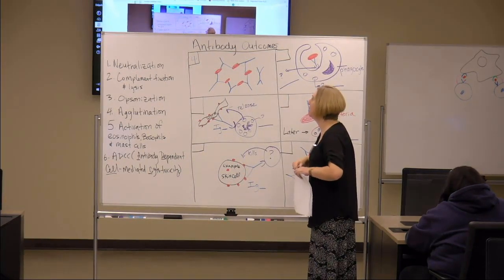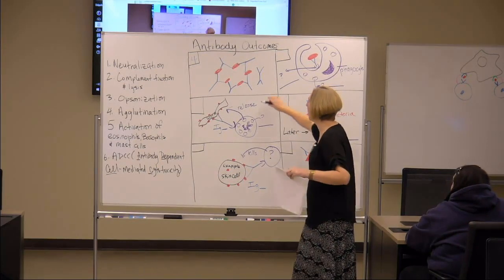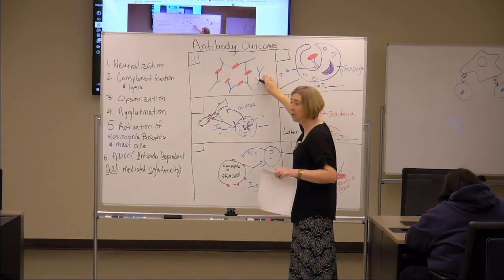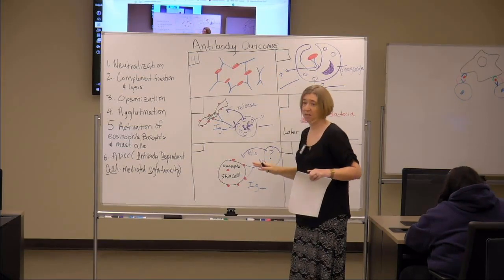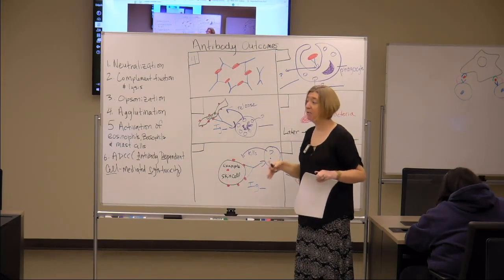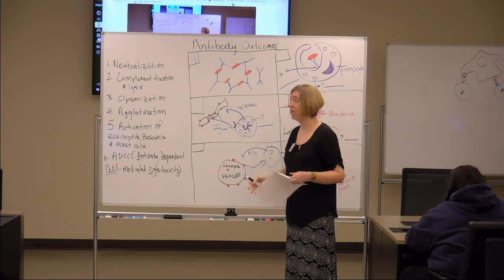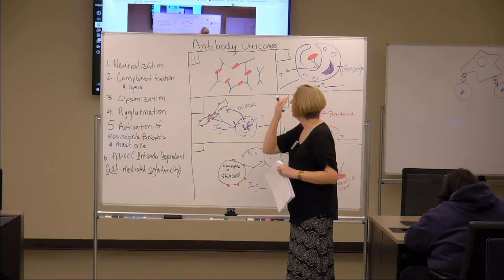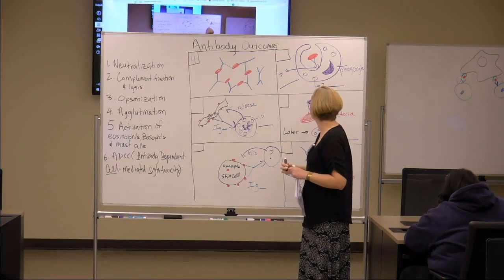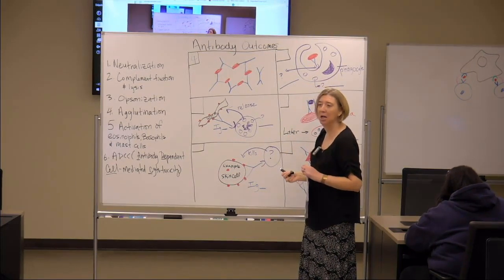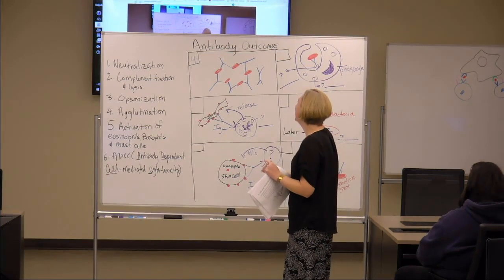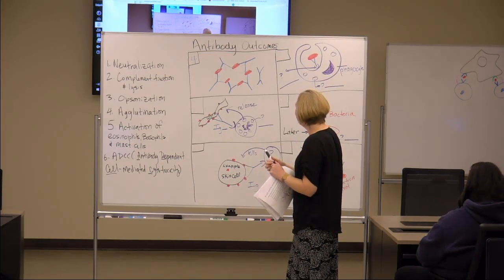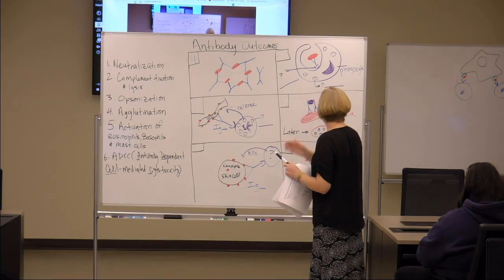So some antibodies are better at this than others. Obviously IgA is really good at it because of the 4 antigen binding sites. Who would be the best at it? IgM, because he's so big, those 10. So I've got a picture for you guys later. I'll show you that, because I'm not going to draw that out, since that's not easy to draw, not in a short time frame either. So, okay. The next one, I'll start telling you the story.